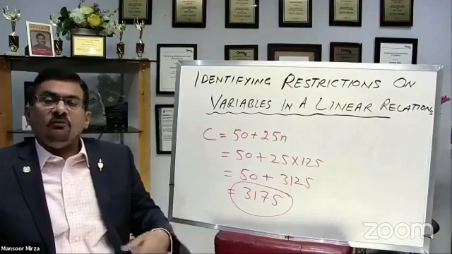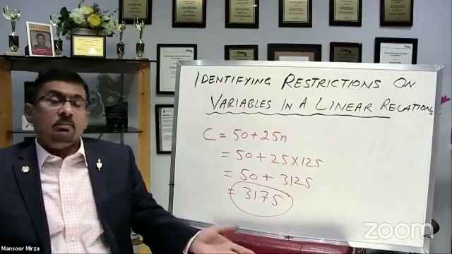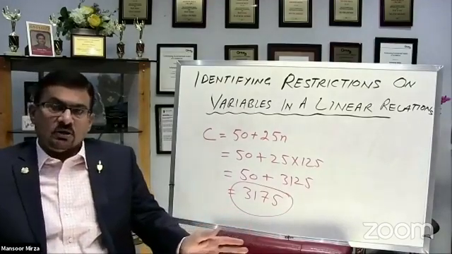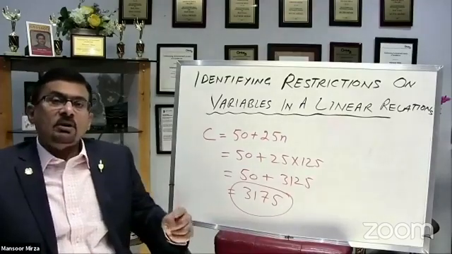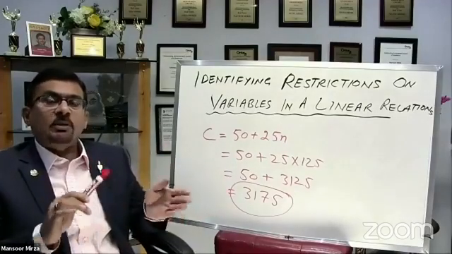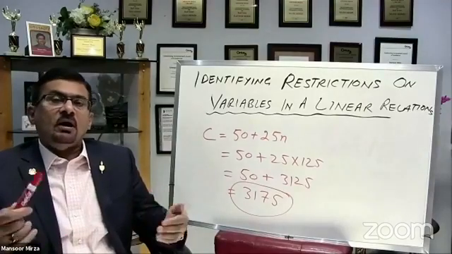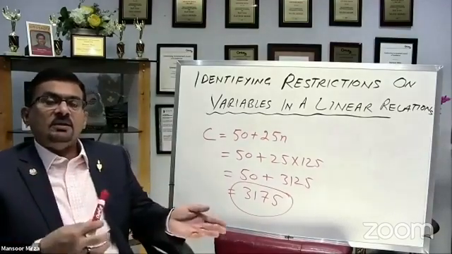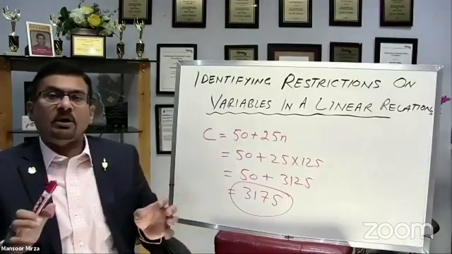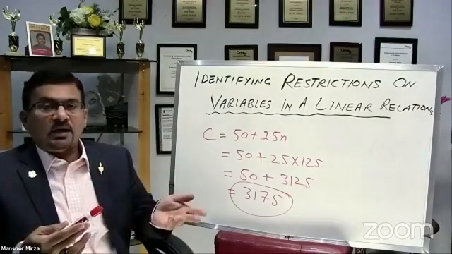As I mentioned, if we are talking about hours, the number of labor hours or something, in that particular situation we might not need to put a restriction on the maximum number. But in that case, we do need to put a restriction on the lower side: hours cannot be negative. So the restriction we have in any relation where we are discussing hours is that these cannot be negative. We are going to find out how we can manage that particular linear equation, and we should be putting a low restriction, that is no negative hour.